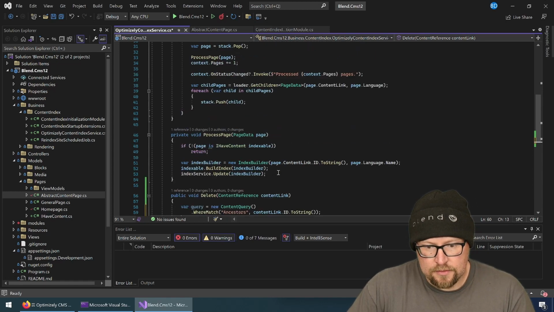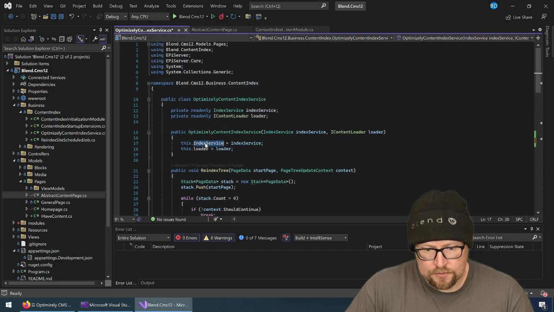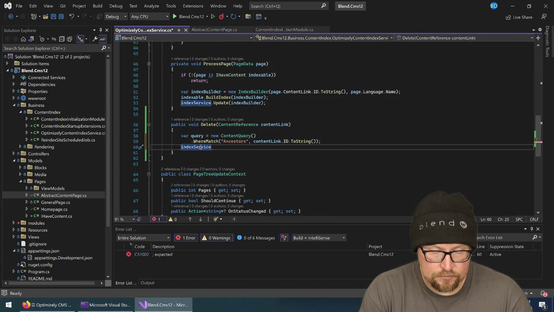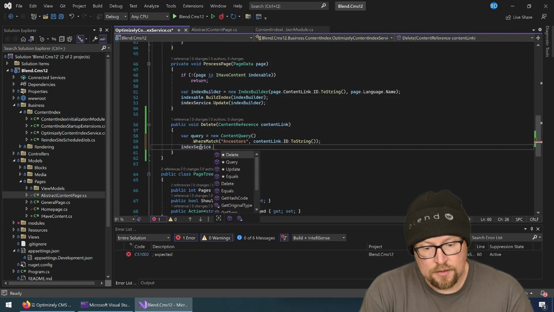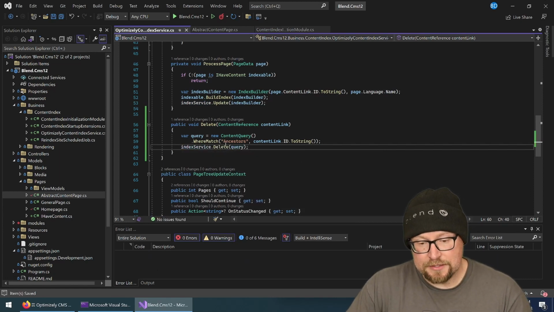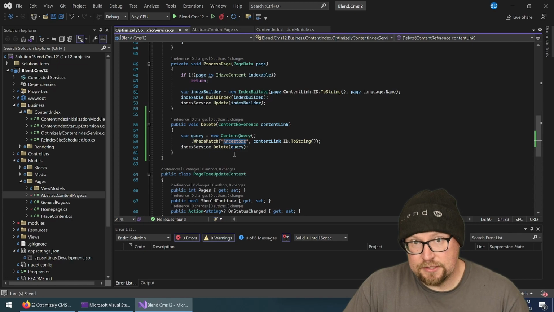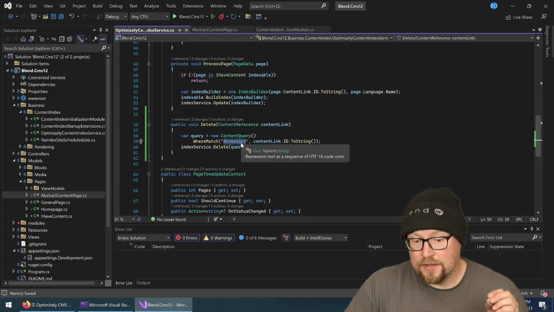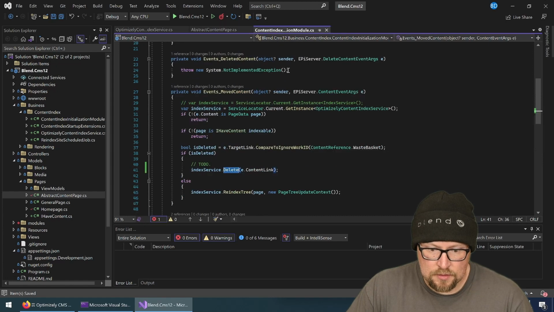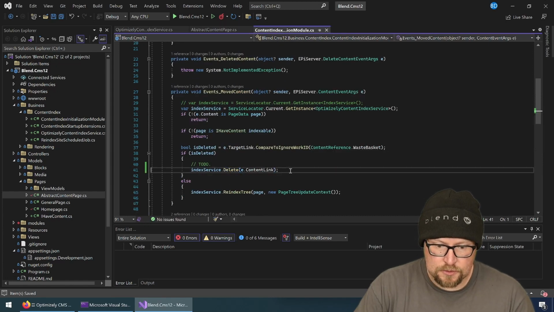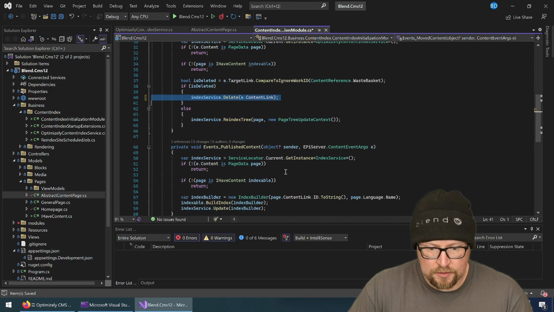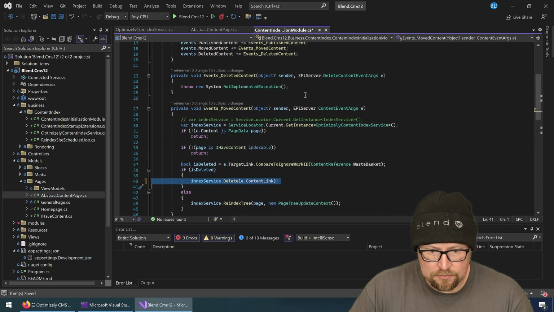And then the index service that the content API comes with here, or the content index service has a method that will accept the query and will bulk delete basically anything that has this page as an ancestor. So that would be all of that page's descendants. So the nice thing about this is we can do the same thing on the delete method.